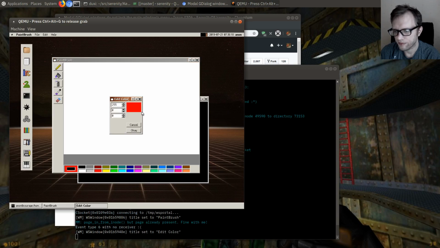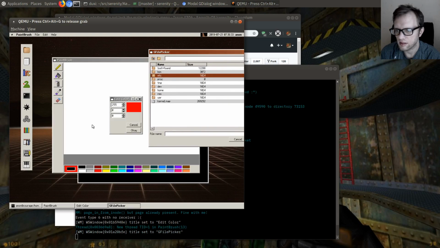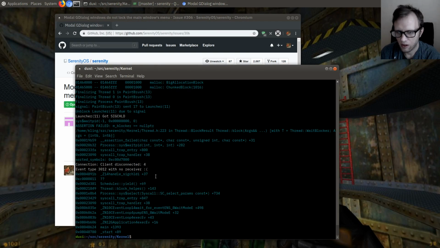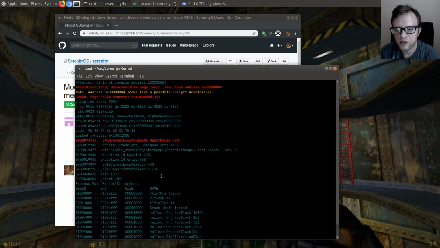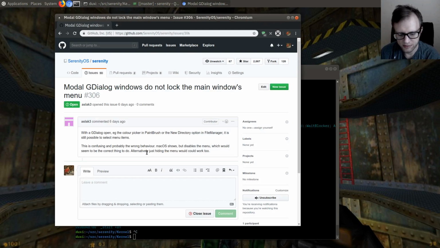So let's see, like if you bring up this color editing dialog here, then we can still interact with the menu, which is weird because we can do this, and now we still have this guy, and now cancel doesn't work, and everything just falls apart. So we should just not allow this. All kinds of problems here.